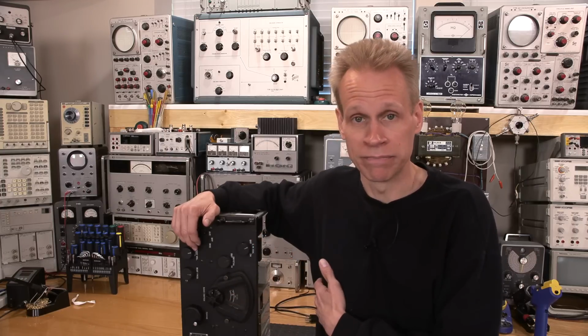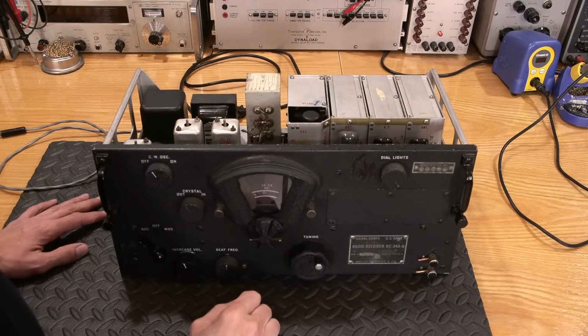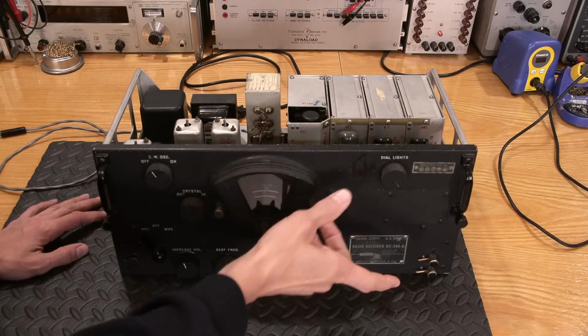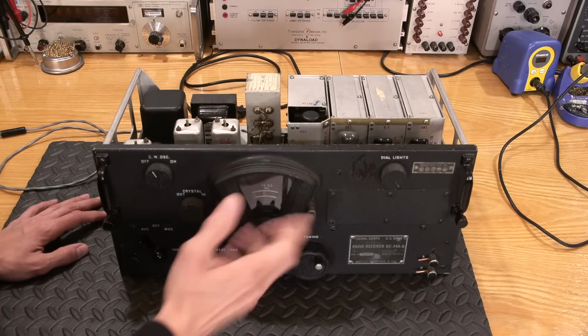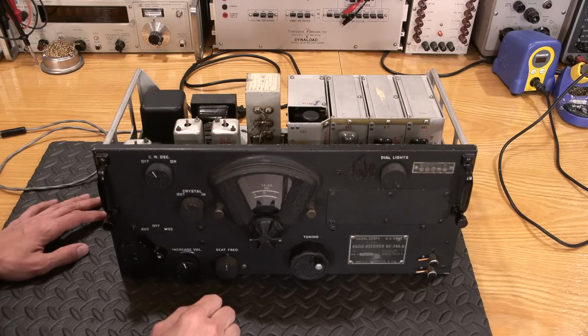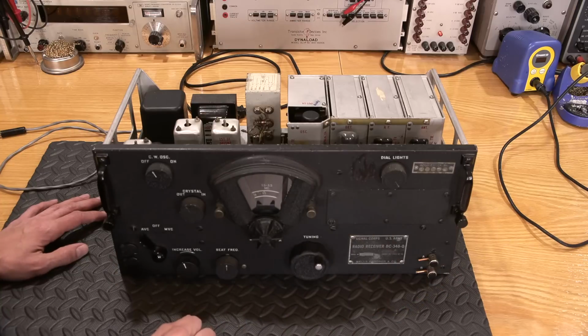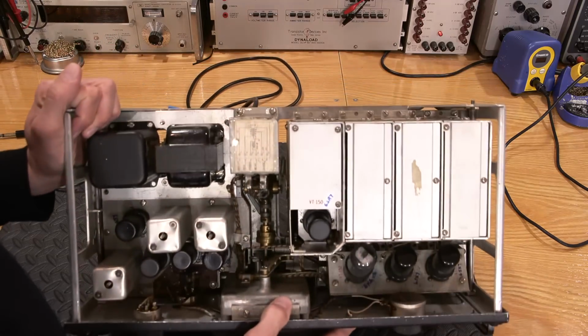Let's get started. All right, let's see what we're up against with this radio receiver here. So this is the one that I chose out of all of them. There were some videos I did quite some time back about choosing the radio receiver to be restored, and I think this one here would probably be the best candidate to line up with the rest of the radio receivers. It does look the nicest, and it is relatively clean inside.